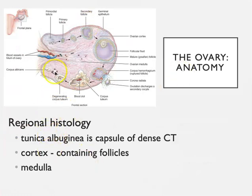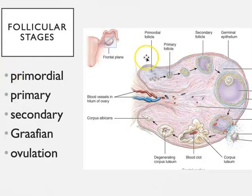The ovary also has an outer tunic called tunica albuginea. Again, it's this connective tissue along the outside. It has a cortex, so this outer portion is the cortex. That's where all these follicles will be, as well as this inner medullary region. Now, when you look at images in the lab portion, what you will see is many of these primordial follicles. They will all be along the very outside edge of the cortex. A female is born with all the eggs that she will ever have, or all the primordial follicles that she will ever have. There is no more further cell division after birth. So there's many of these.